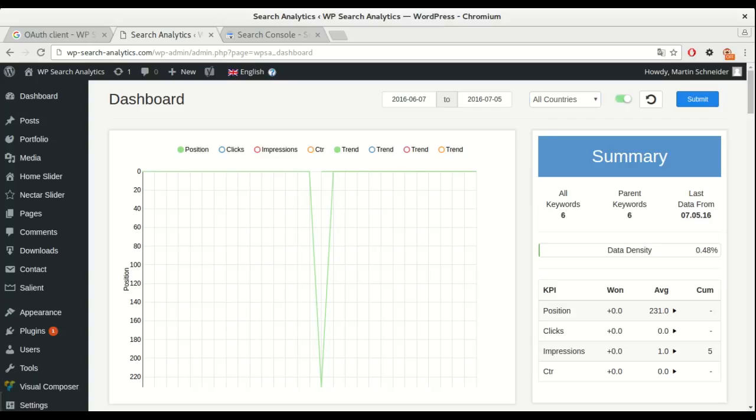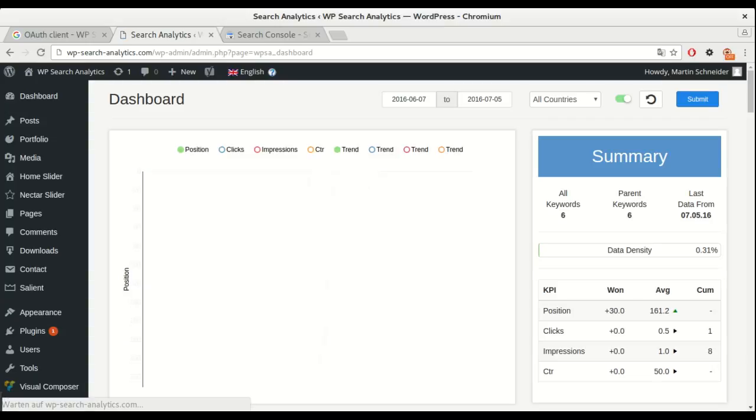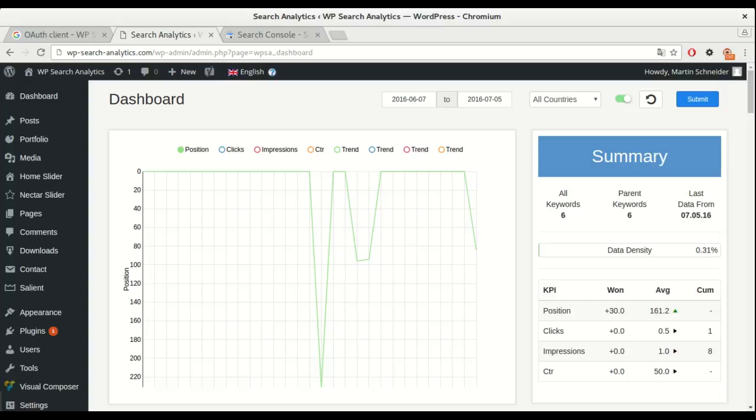It looks a bit better when I click on the switcher, and so that Germany, Austria, and Switzerland will be added. But I'm sure your domain or property is much more older than mine is, so you will have a lot of data to analyze. There's one thing I want to mention.